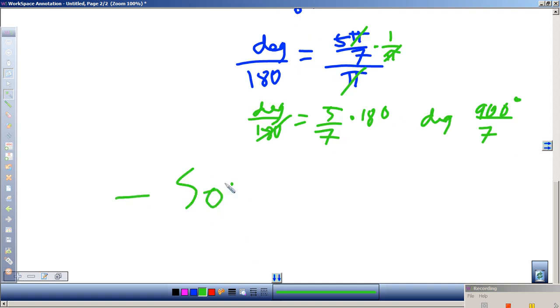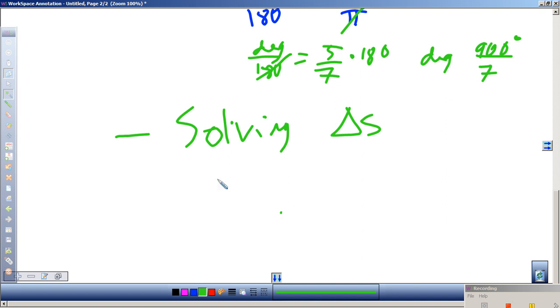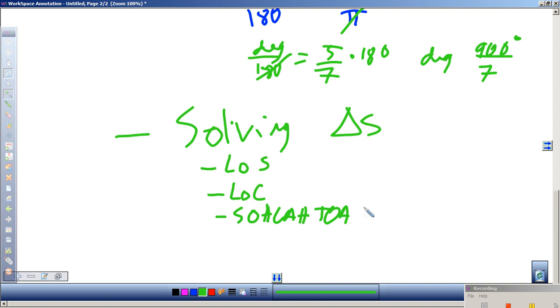Let's see. Also, solving triangles. Definitely some solving triangles problems. Now, what are the three methods we have for solving triangles? The log sine, log cosine, and SOHCAHTOA. So you should have your log sine and log cosine memorized, or we have to generate them if we can't memorize. Generating them is a bit more challenging.